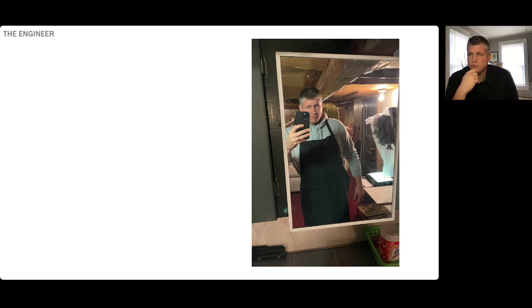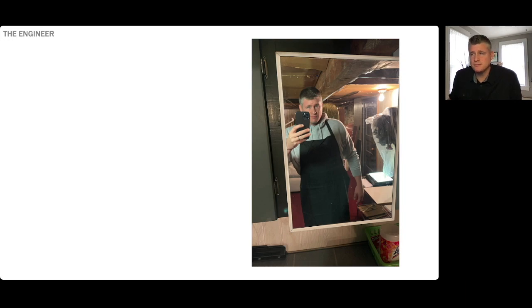I'm guessing it's probably a few months later that I made the first print of the engineer. Here I am in my basement darkroom getting suited up. Here are the negatives on the light box — some strong negatives. I wish I took a lot more photos. My biggest takeaway from this photo shoot is to take more photos.